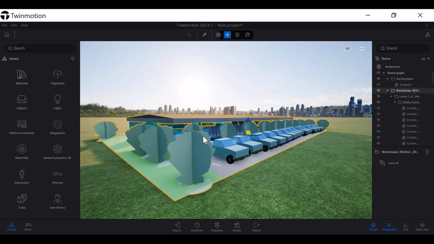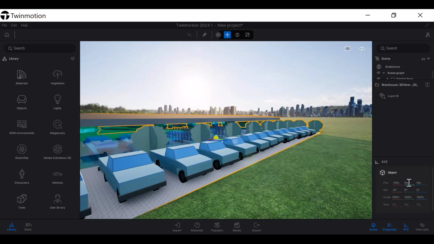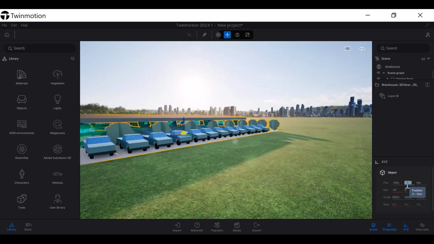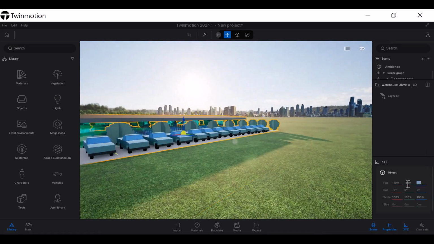But what I want to do is select the warehouse itself. Then I have this gizmo gear here. Check this out. If I open up XYZ, I can manually enter numbers here to manipulate the positioning of this. Right now I'm in meters, but if I wanted to go -10, for example, in the X direction, it'll do that. If I want to go -10 in the Y direction, it'll do that. And if I want to go -10 in the Z direction, it'll do that. So I'm just going to convert these back to 0. There's no need for me to utilize this.